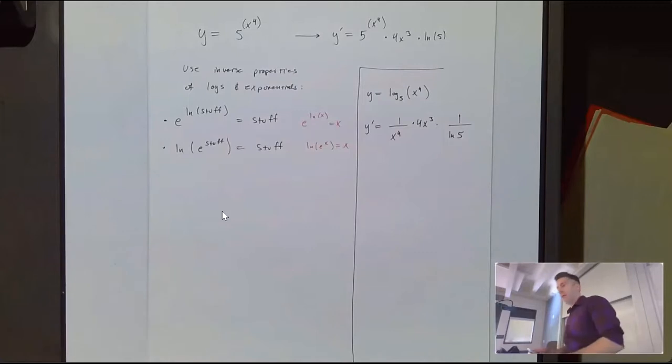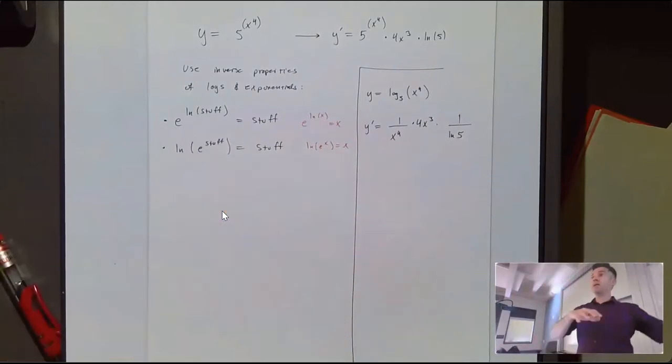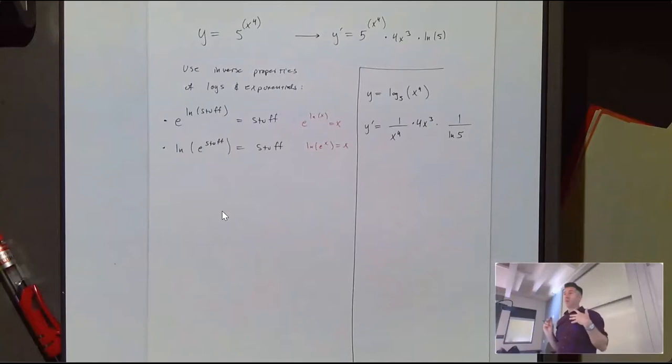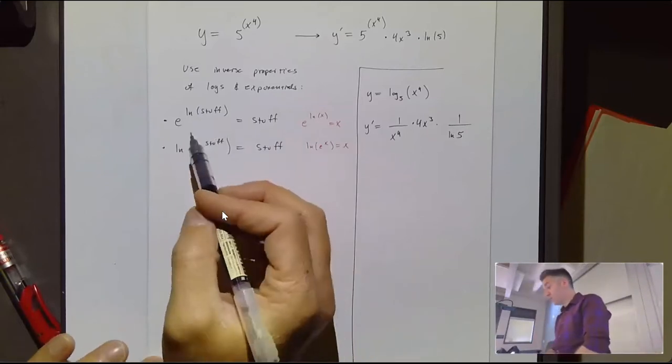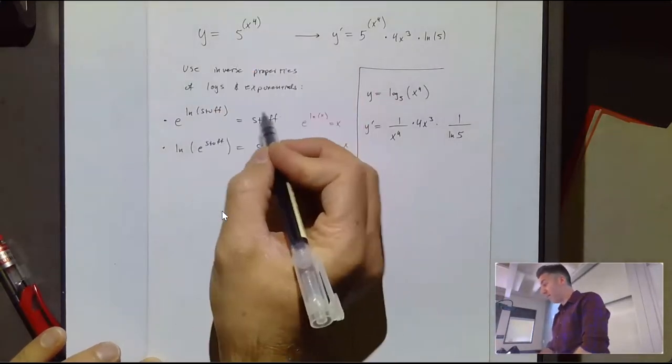That's not fun, right? So the whole idea is that the exponential function e to the whatever and the logarithmic function natural log of whatever undo each other. When you compose them together, you get what is on the inside. Some people like to say they cancel out. I avoid using those words because it's really more of an undoing than a canceling. It's not like you have 5 over 5 and they cancel. It's like you have e to the natural log of 2 and that just ends up equaling 2. So I hesitate to use the word cancel, but if you want to think of it that way, it's probably not too detrimental.